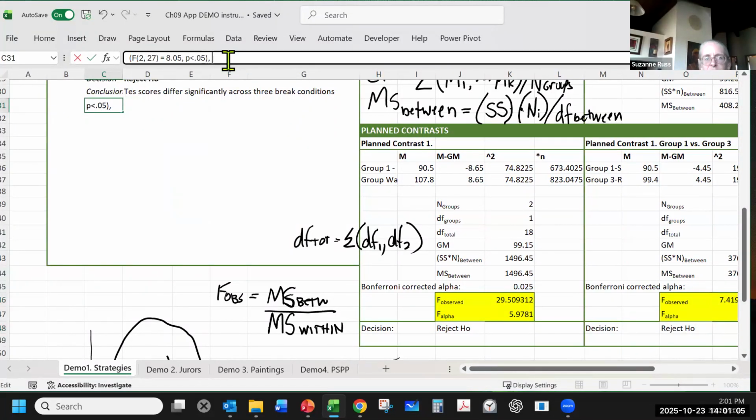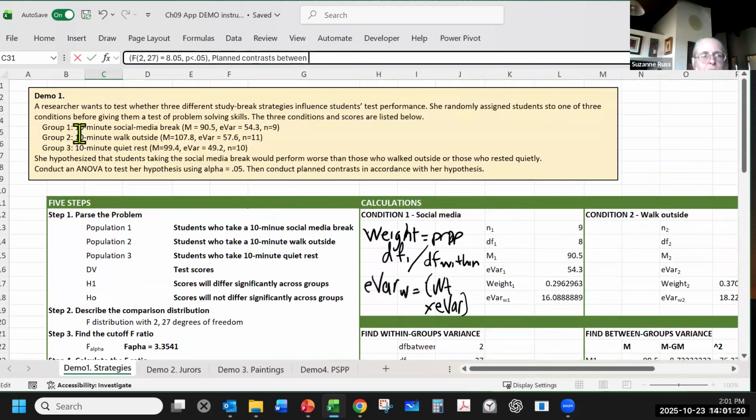We could write planned contrasts between, let me see what we're testing again, individuals who had a social media break and those who walked outside.